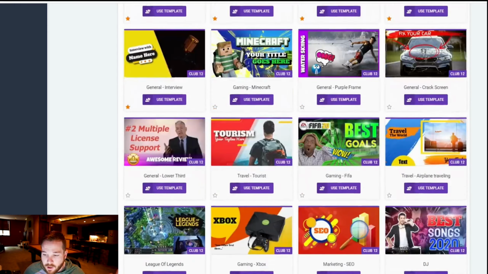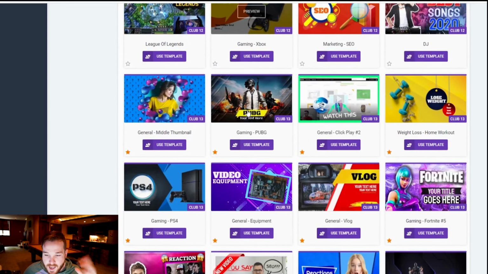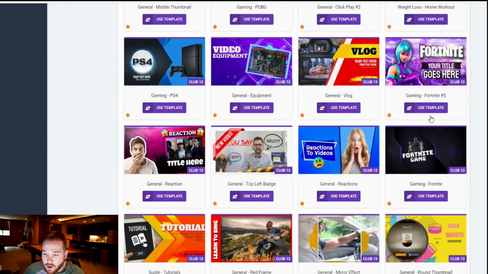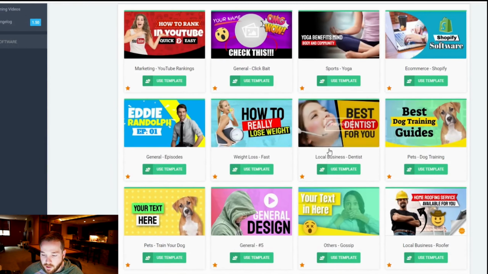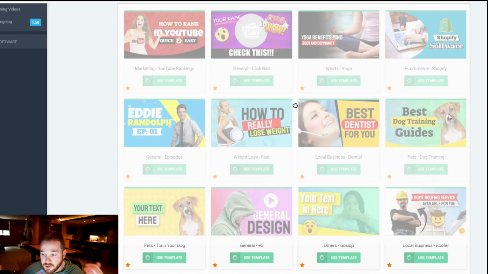Whatever one you like the look of, you can just literally take that one, right? You can be like, oh, I really like this one. This one looks cool. And then all you got to do is go in and, obviously it's going to say you need the pro version, right? But then, say you have the pro version, you click on that one. But again, all you got to do is click use template.